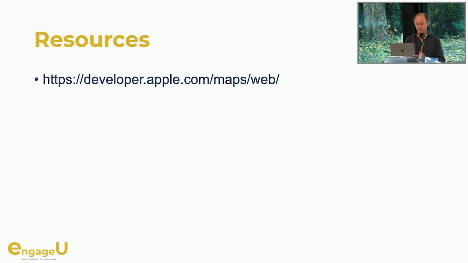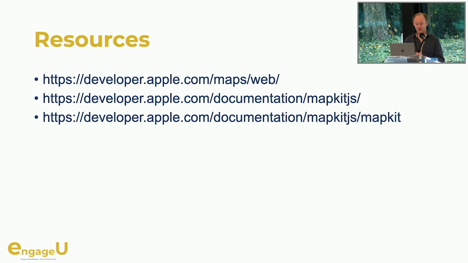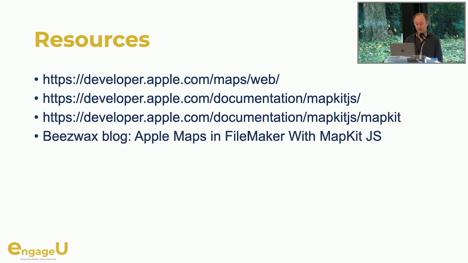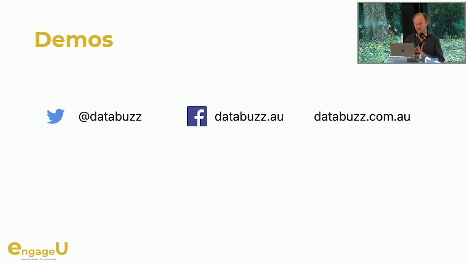Resources are all on the Apple Developer website. It's got all the technical documentation about MapKit JS, and that's where I grabbed some examples. Beeswax did a blog a number of years ago when MapKit came out about getting started with Apple Maps, which had a demo file as well. So that's it for the theory. Now I want to go through some examples. And if you need to contact me after the conference, you can do it through Twitter, Facebook, or our website.